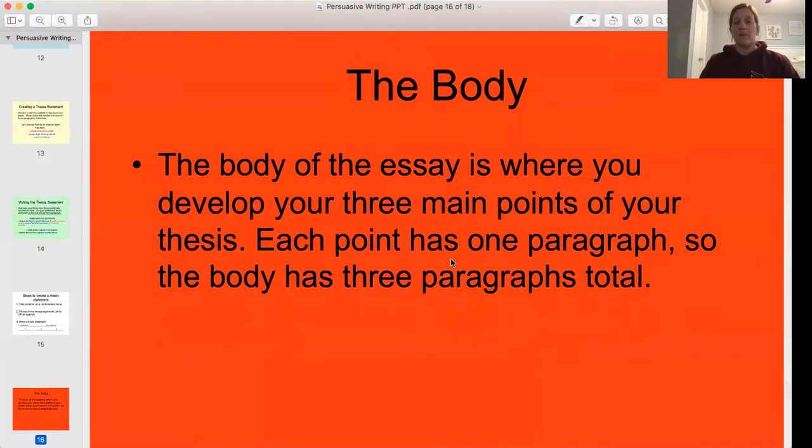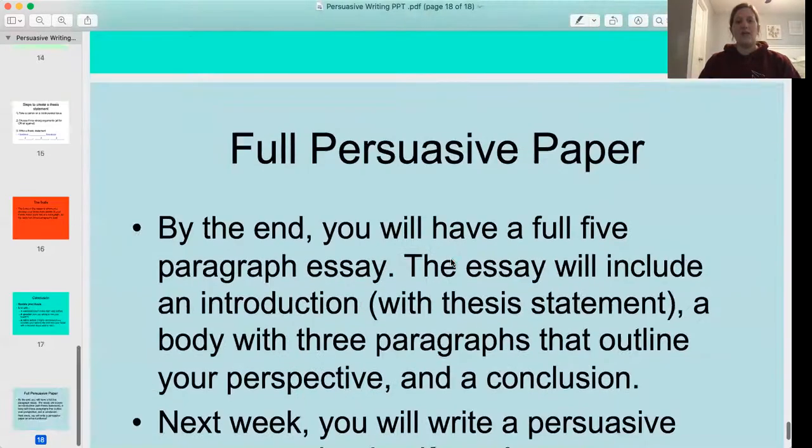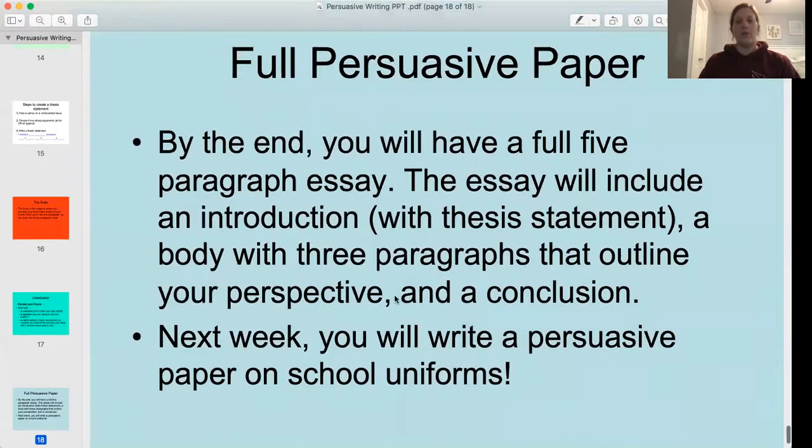You're going to talk about the body of your paper, which is where you take those 3 reasons and you break them up into 3 paragraphs, 1 for each reason. My first reason I feel this way is... and you write a paragraph. The second reason why I feel this way is... and you write a paragraph. Third reason why I feel this way is... and you write a paragraph. And then the conclusion. And then this talks about the whole paper altogether.